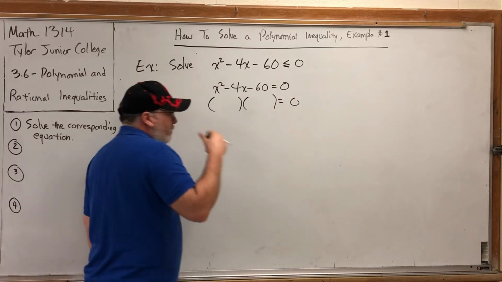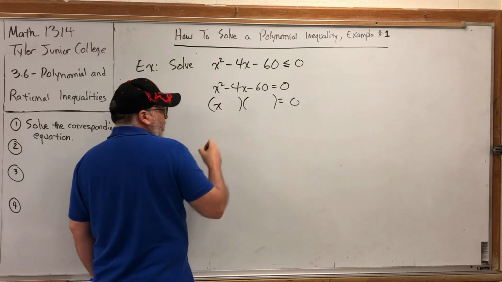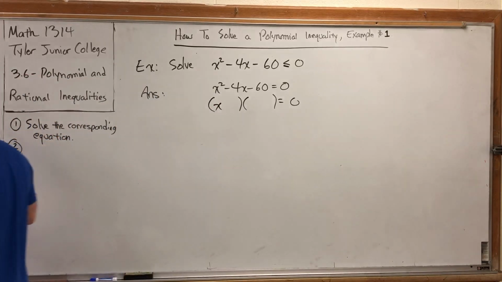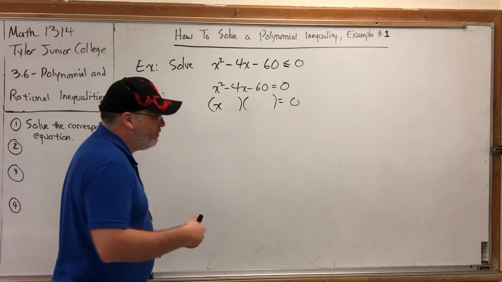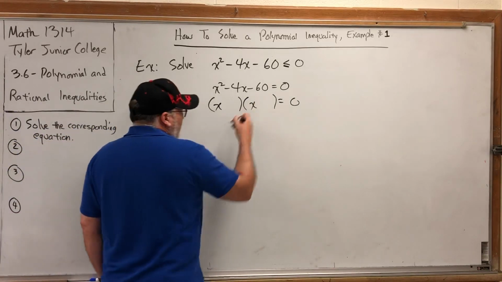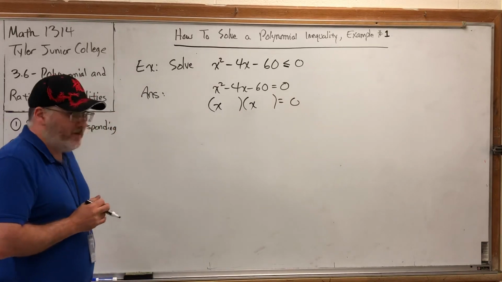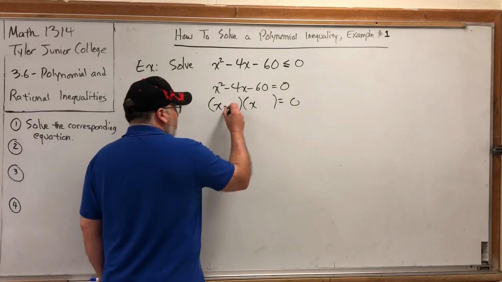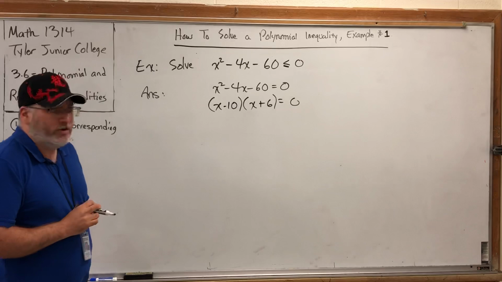Again, I'm not sure where I got the 24 from. Maybe I should have left it there. I'm going to make a note to myself in the next video, I'll tell you what would happen if we left it there, but let's do this one. This guy will factor. If you can find two numbers that multiply to give negative 60, but add to give negative 4, two such numbers are negative 10 and positive 6. Those add and multiply correctly.